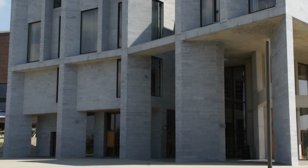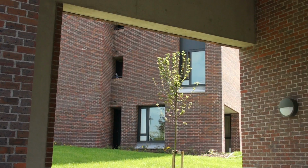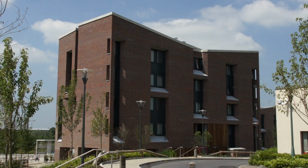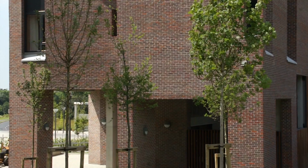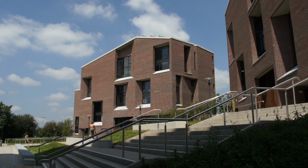So we had the challenge of trying to make student housing have a civic presence. But the brick we used is not the same as the brick on the South Campus. It's a slightly more organic, rustic brick, so it's not as urban as the brick on the other side of the campus. So we broke it into 3 blocks to make it feel like 3 large-scale houses, and to make archways and connections through, and at the same time to be able to manipulate the buildings in relation to the ground. So the roofs change and the heights change and the heights of archways change. So it gave us more freedom, it was a looser fit on the ground.